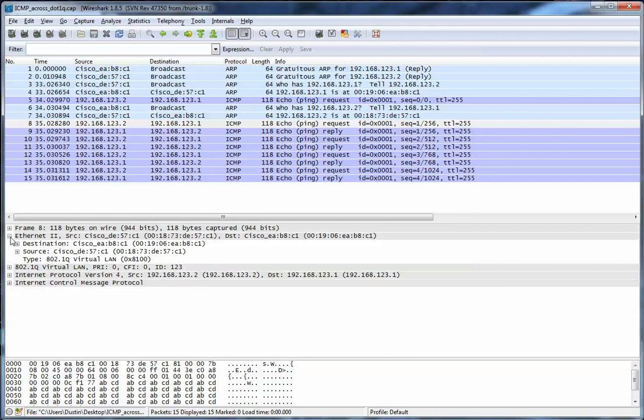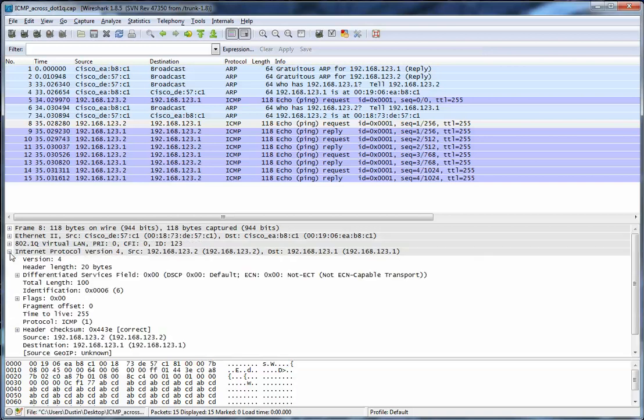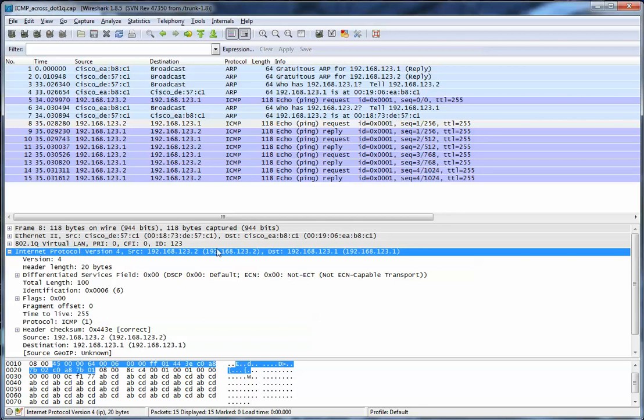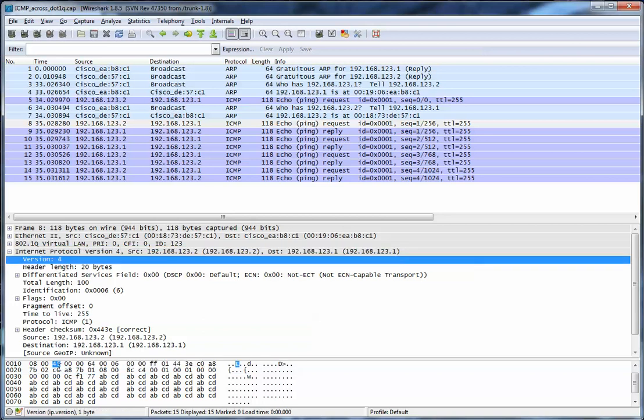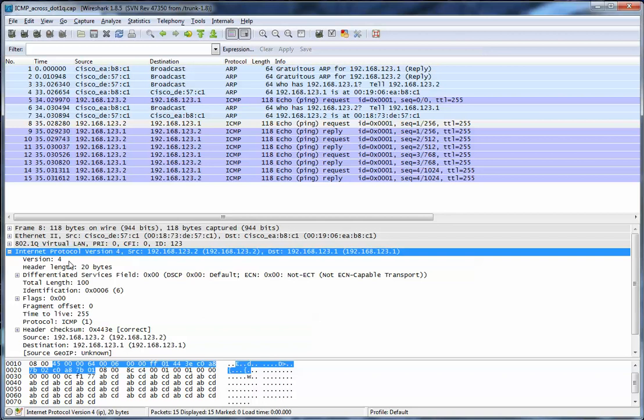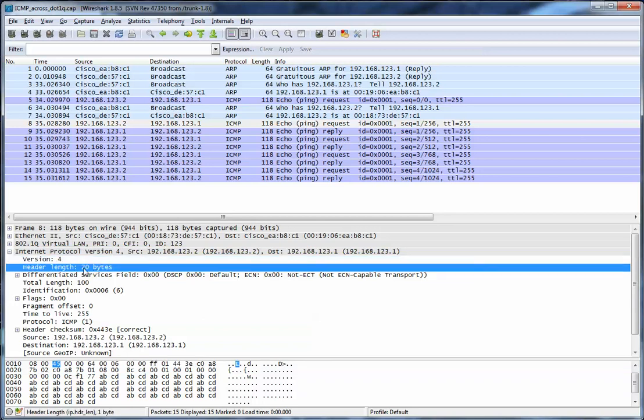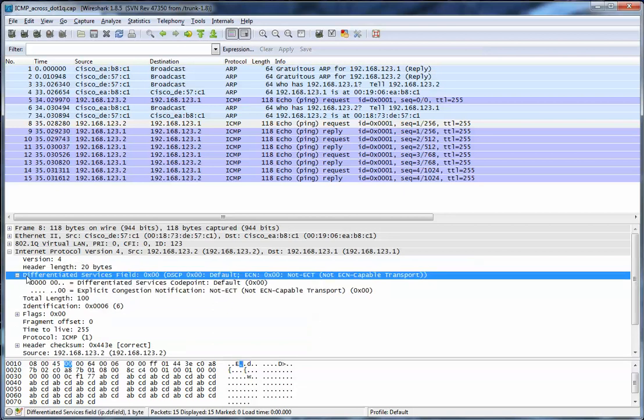Alright, so let's go ahead and jump in and take a look at the IP header. The IP header is comprised of 14 fields, each packed with the most significant bits first, starting at 0, if you're reading left to right. The first field we see is the version, and we can see it's an IPv4 packet. Next we see the header length, which defines how long the header is going to be. The next field is known as the DSCP, or the Differentiated Services Code Point field, which, don't get me to try to say that 10 times fast, I'm just not going to do it.